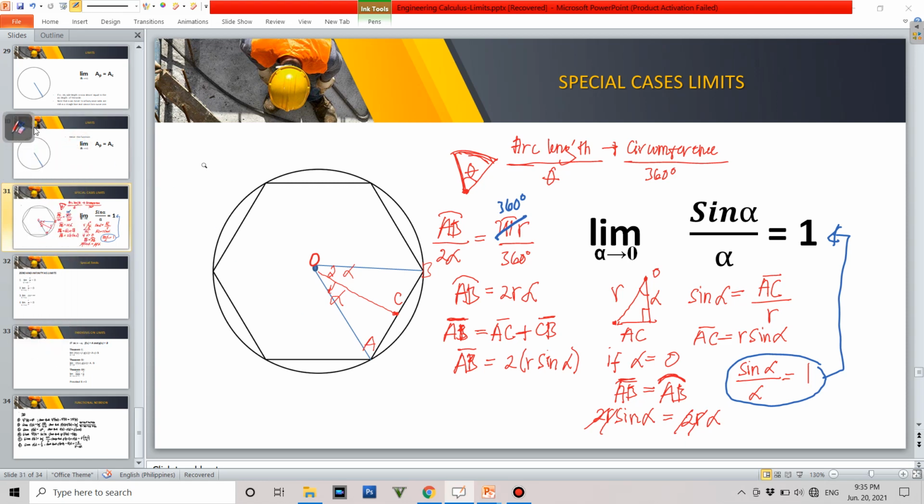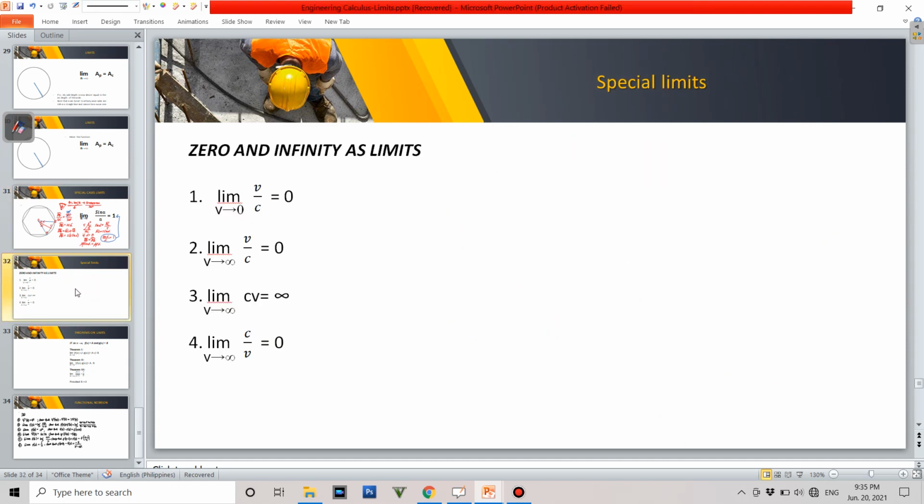Okay, so special limits, we have 0 and infinity as limits. Ano bang ibig sabihin ng infinity? Ito yung infinite value, meaning napakalaking value niya. Okay, so if we set that V approaches 0, tapos yung V mo nasa numerator, okay lang yan. So a 0 is divided by any number, no? The constant here will always yield to 0. So remember that. And then if we set V approaching infinity, so I think this shall equate also to infinity. Sorry for that.